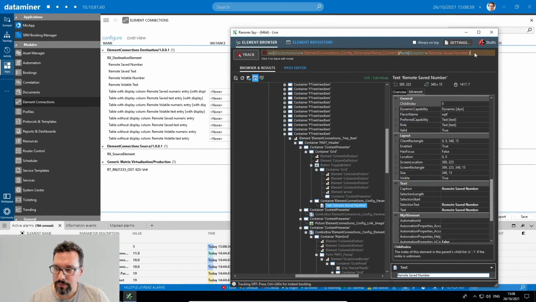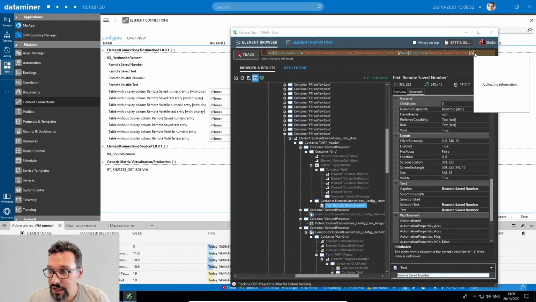So /ancestor, is that correct? You can do control space, and then Ranorex Spy will give you some suggestions. It's a bit like IntelliSense in Visual Studio.